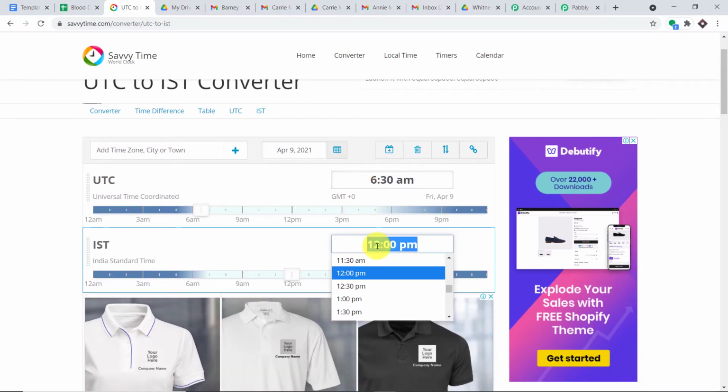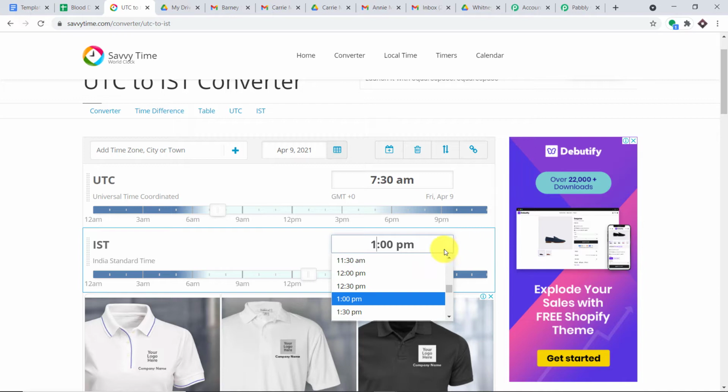So in my case, I want to send the certificate at 1 p.m. so this is the bar for Indian Standard Time. Okay, that is 1 p.m. and as you can see, the UTC is showing 7:30 a.m. Okay, so the general idea is that the UTC is actually 5 hours 30 minutes behind Indian Standard Time. So basically my point is, you have to look up the respective time zone you are in and then convert into UTC format. It's actually pretty easy.